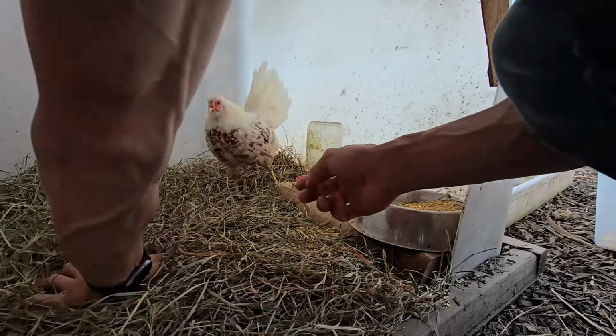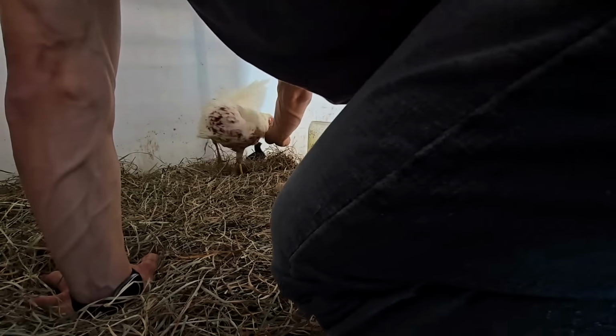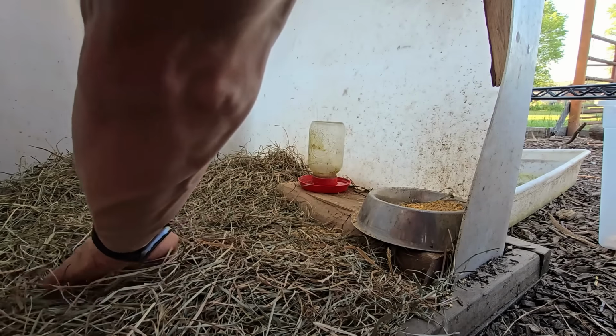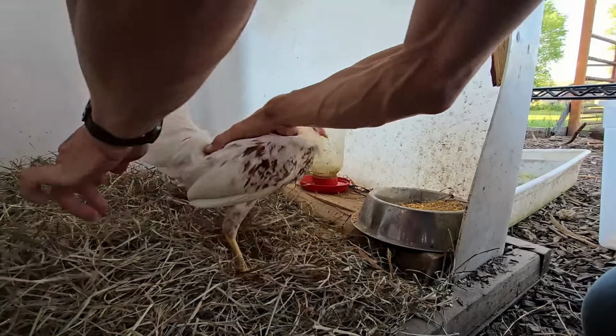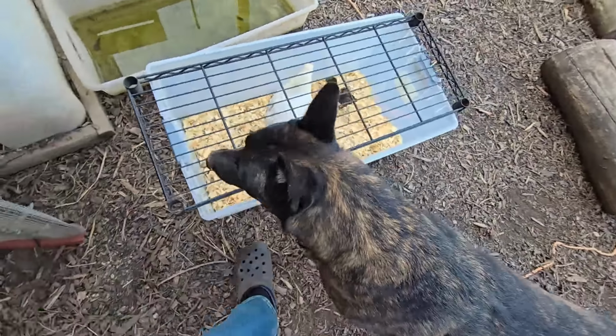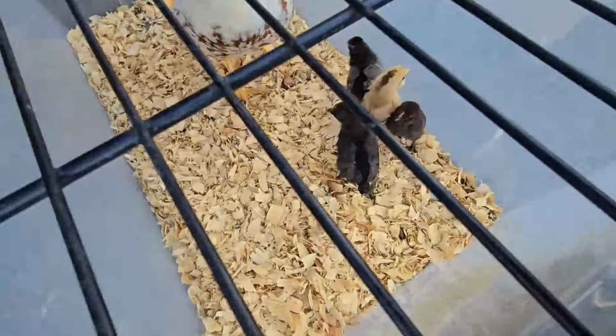Oh, here's Pop, don't make him jump. It's okay, girl, you're getting them all back. All right, your turn, little Ro. Oh, you're so cute. Ow, that was actually a pretty good pinch, girl. You're safe, girl. You keeping an eye on them, pup? All right, let's get them home.